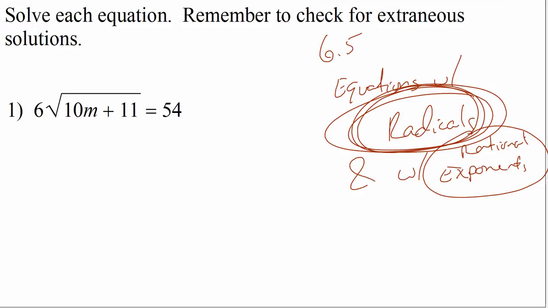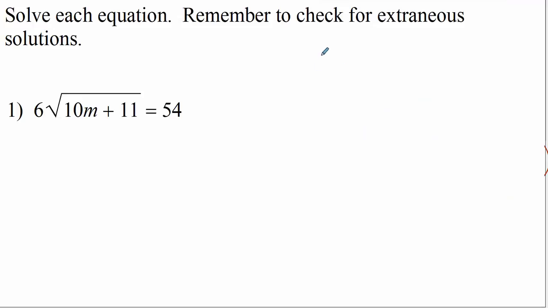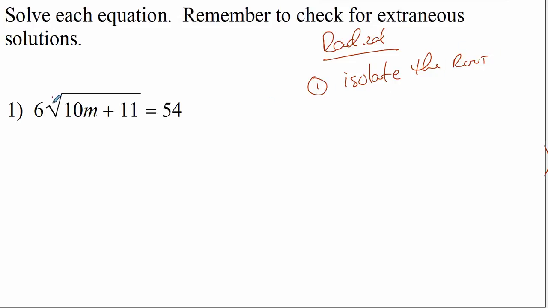But before we get to this, let's get some notes here. So there are some steps whenever we have a radical in an equation. There's a couple things. One is we need to isolate the root, or the radical, however you want to say it. It doesn't matter if it's a square root, because that's what this one is here, or a cube root or a fourth root or a fifth root, whatever it is. First, we have to isolate the root.